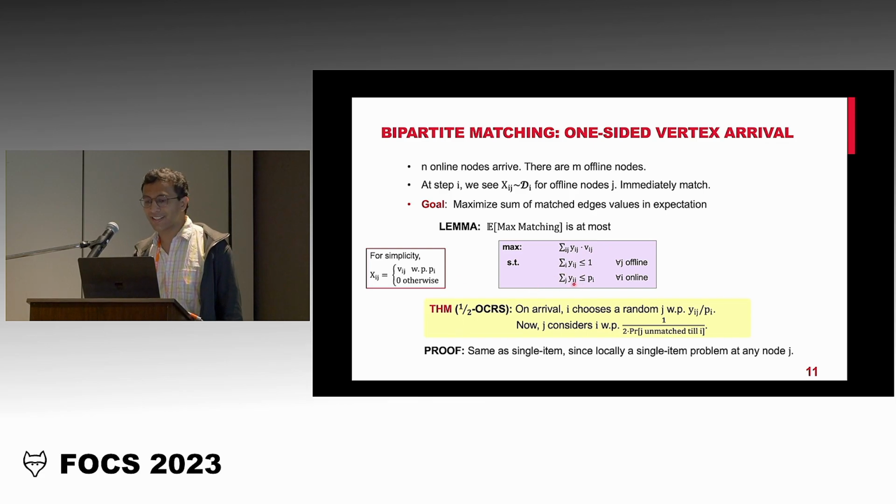Yeah. So the second constraint is using the fact that this is valid, choosing one of the j's at random. Questions? Good. If not, and again, half is tight because this is a generalization of the single item problem.